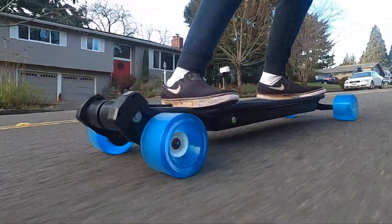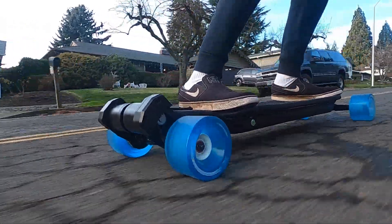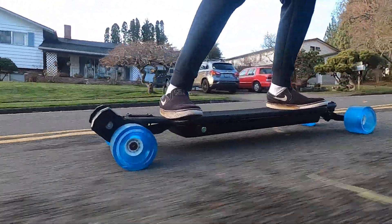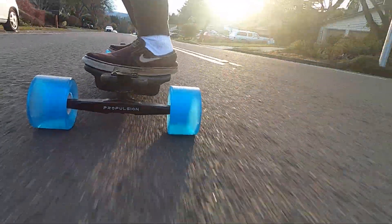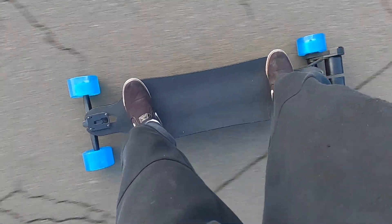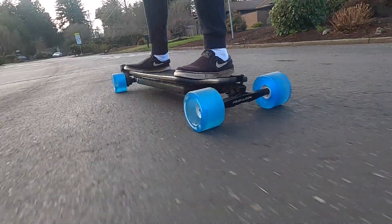I was just super impressed with how it performed all around. We've only been riding our 2.0 with the Ubox for around a month, so we don't really have data on the longevity yet, but from this initial impression I've been super impressed and honestly considering carrying it as a product on our online store. That's just how good of a product it's been, and I think it really goes to show the amount of development that's been done in the electric skateboard community in terms of VESCs. The Ubox is a really great option at its price point.